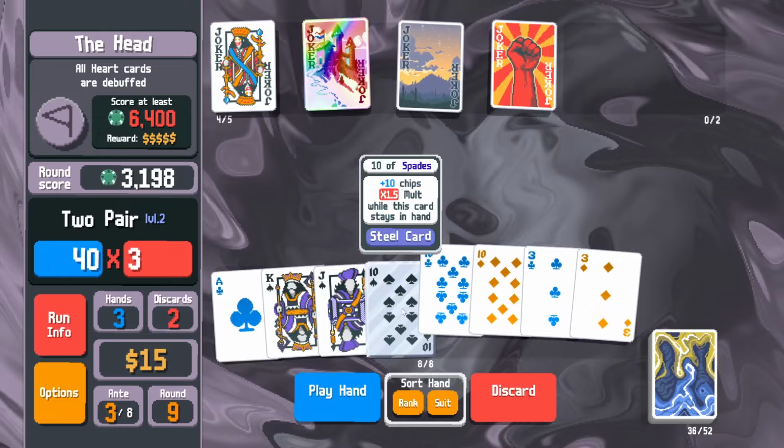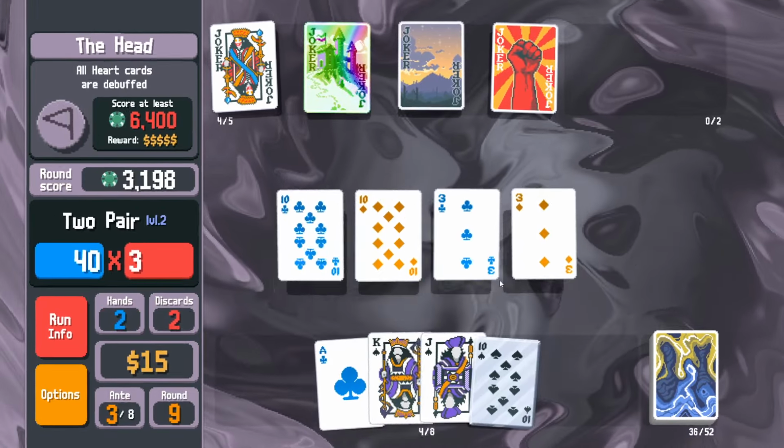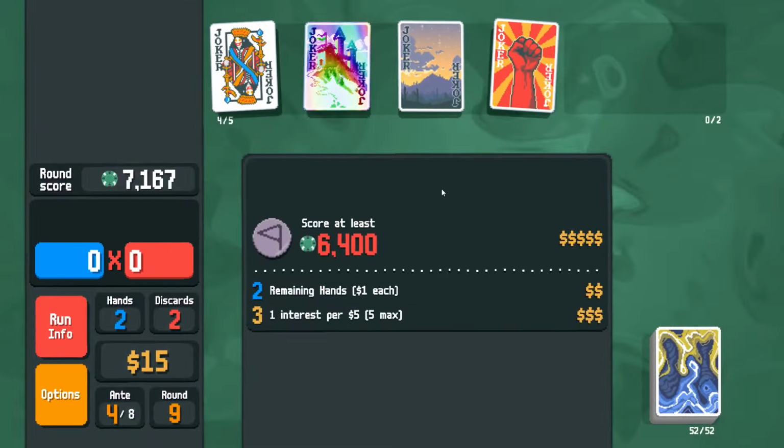Although, I mean, our two pairs basically is good. We get to keep the 10 in hand. Maybe we do that. Still pretty good. We won, so screw it. Why not? We'll take it.